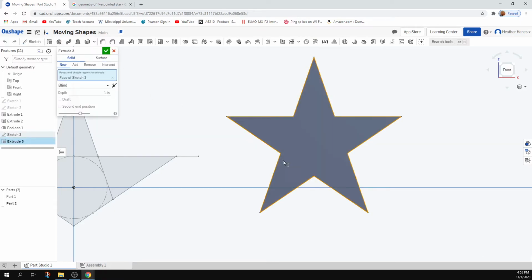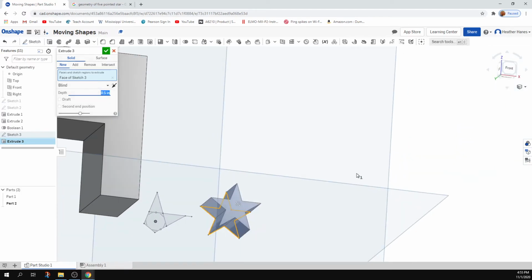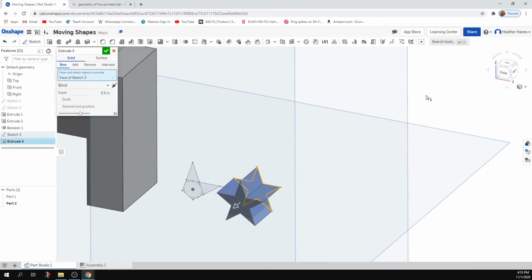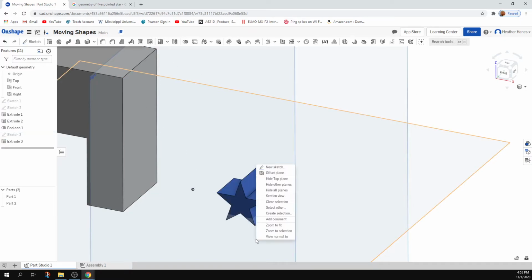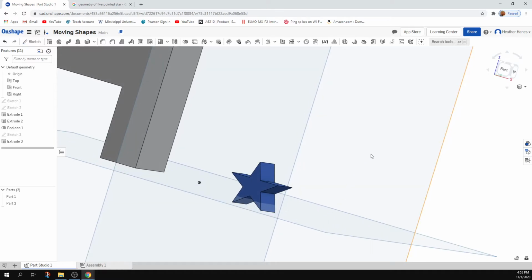If we do an extrude, we can make, oops, that's very large compared to. There we go. How cool is that? Made a star. Flower, I'd probably do a similar thing for a flower. I'd make a bunch of circles or ovals to make the petals around a circle in the center and just dimension it and use geometric angles and stuff. But you don't have to go through all that trouble.